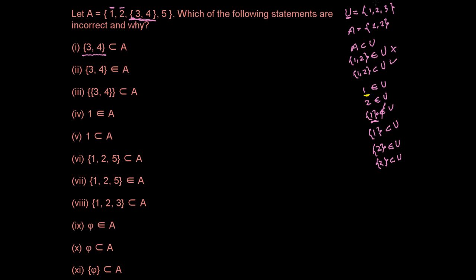For example, in set U, if we replace a member with {5} — now we have four members: 1, 2, 3, and {5}. Here, 5 inside curly brackets is a member of U. But if I write just 5 as a subset of U, that is wrong — I cannot write that. 5 alone is a member, not a subset. But if I put curly brackets around it, {5} becomes a new set, and that new set is a subset of U. That's the correct way.